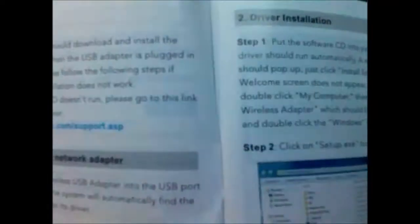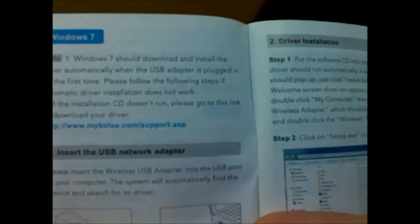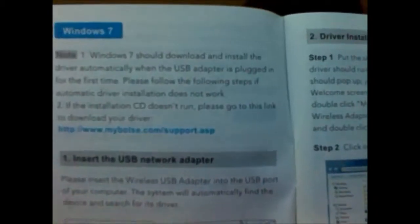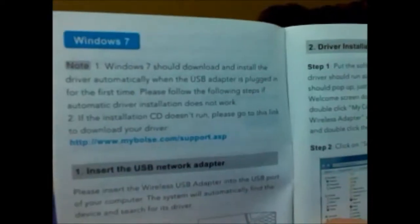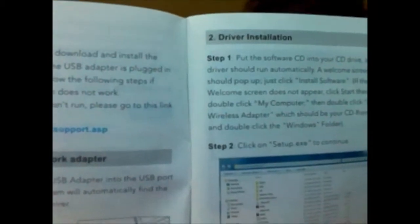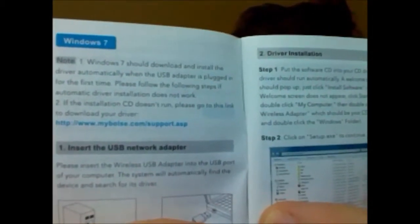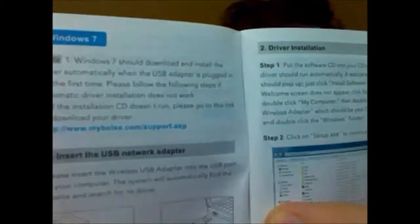This was one of the ones that I had ordered that had advertised the pretense that Windows 7 should download and install the driver automatically when the USB adapter is plugged in. For the first time, note that it didn't for me. Please follow the following steps, and if the installation CD doesn't run, please go to this website to download your driver. It looks like this Bolse company is building in something that GM Corporation did for years. They're just planned obsolescence or planned non-functionality.